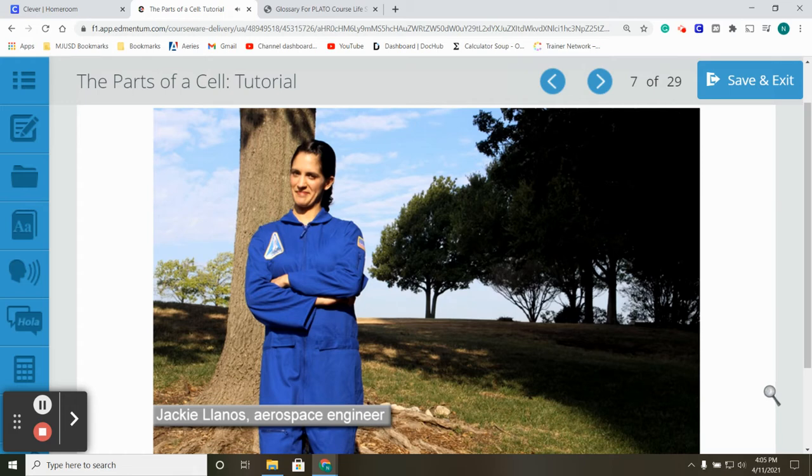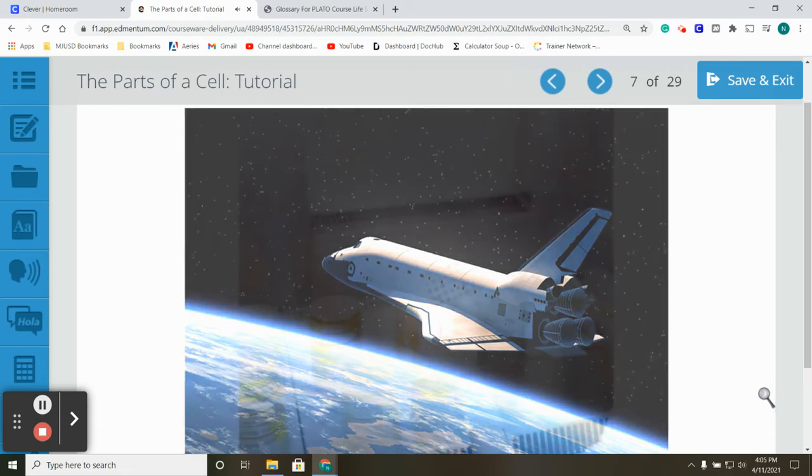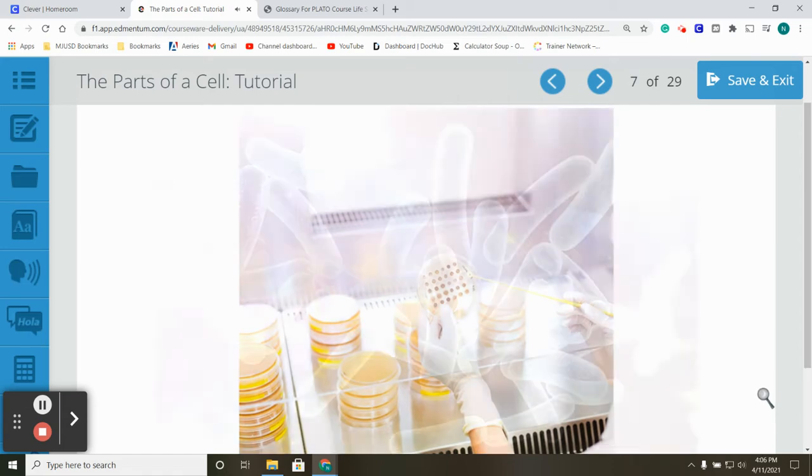But what about space? This year, I had an opportunity to work with cells. I was part of a team of scientists that participated in an exciting study. We sent bacteria into space to see if bacteria can grow there. We found that the colonies of bacteria grow very differently in space than they do on Earth. So what's the connection between bacteria and cells?